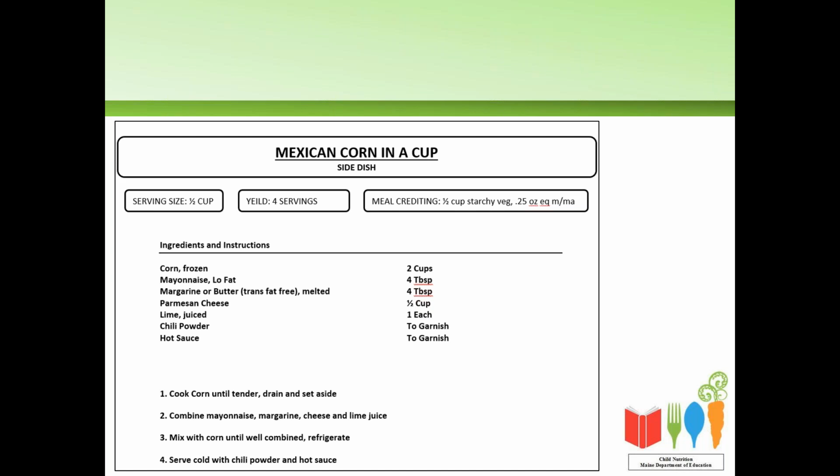And down at the bottom, you'll see that we have our clear directions for use. One thing to note is that we have left this recipe at 4 servings. The next step that you would want to take in your program is to convert it to the amount of servings that you need for your kitchen.